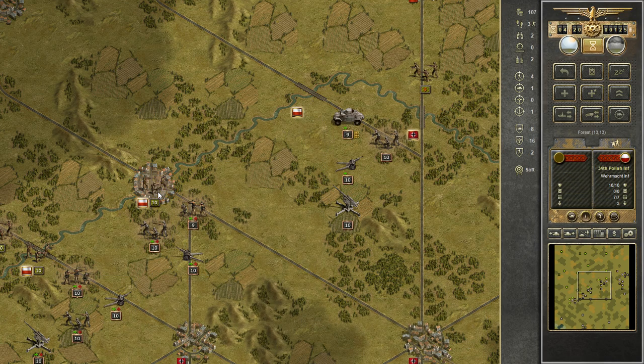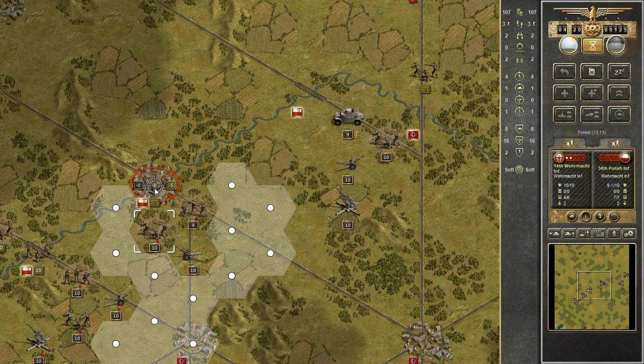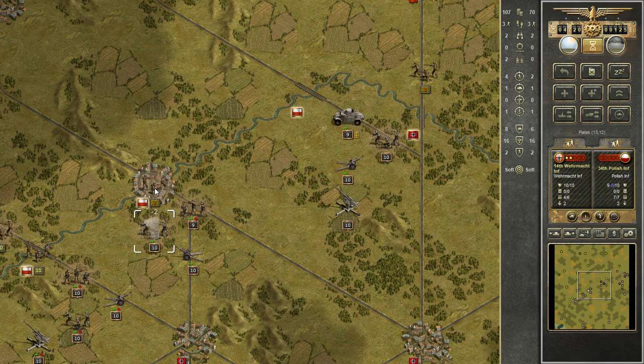Attack. He's actually entrenched at 3, so if I get good suppression here, I could attack him and he won't retreat. It's pretty good. I'm attacking. Really?